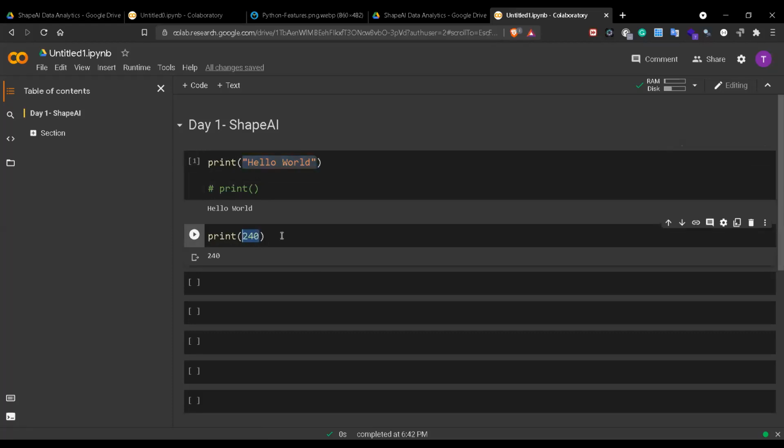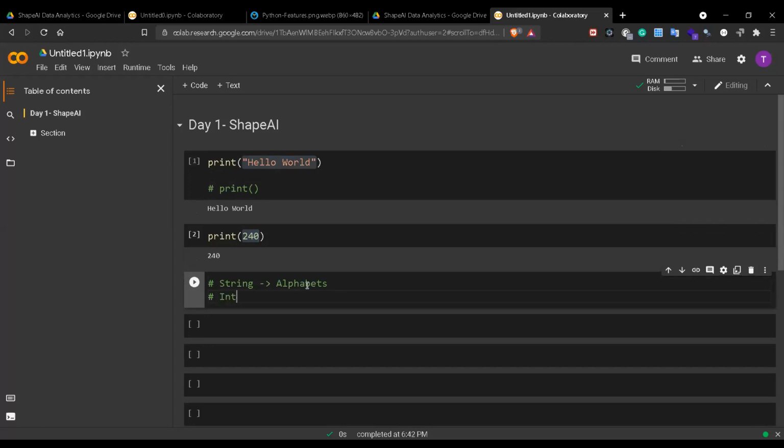What exactly is a data type? What exactly is a string? How do you define a string? How do you define an integer? So a quick tip, I can write it out. String means alphabets and integers means we are dealing with numbers. So in the following course, whenever I use this word string, just remember I'm talking about the alphabets, our English alphabets from A to Z, and the numbers, that is 0 to 9.